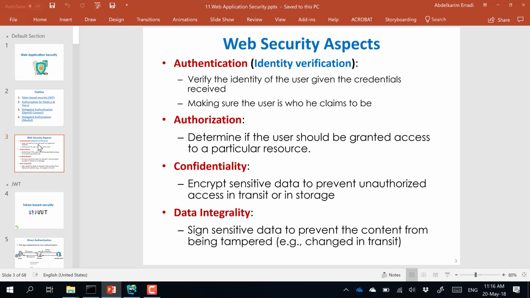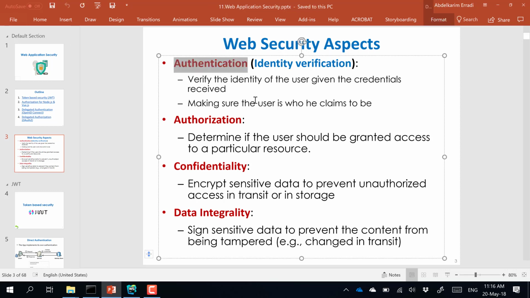Just to remind you, these are the aspects of security that we as web developers care about. The first thing is authentication, establishing the user identity, typically using a username and password. Once we know the user, we can use some of the user attributes, such as the role of the user, to grant them or deny them some permissions within our application. And this is called authorization. So after authentication comes authorization.